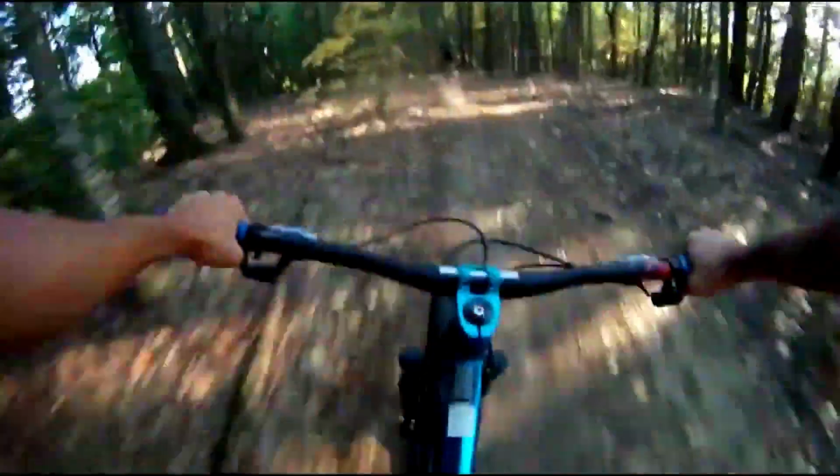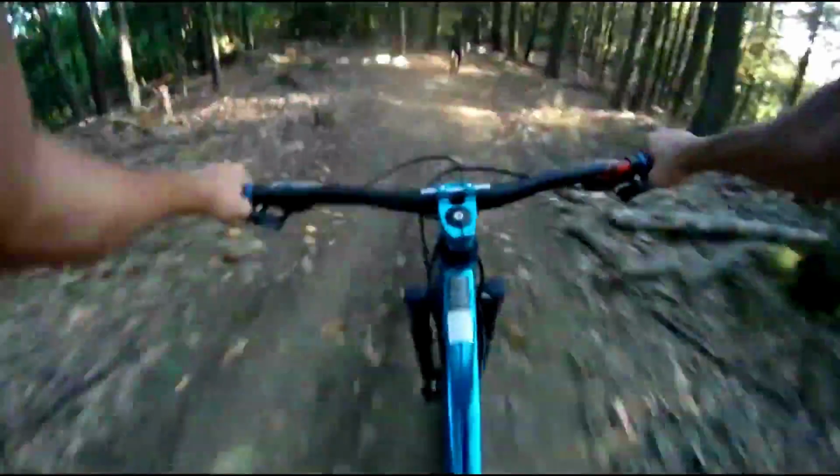And for today's trail, we are going to do this trail called La Finca. Some of you guys might not even remember this trail, but over 3 years ago I crashed on this trail, and now I'm back to give it revenge. And this was one of the first trails I've done.